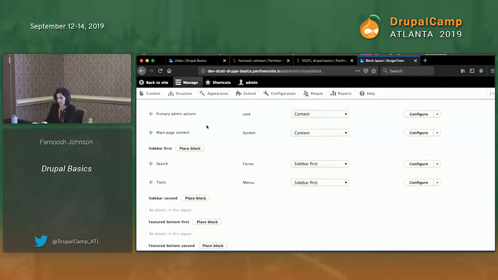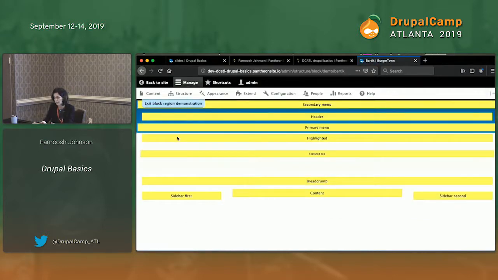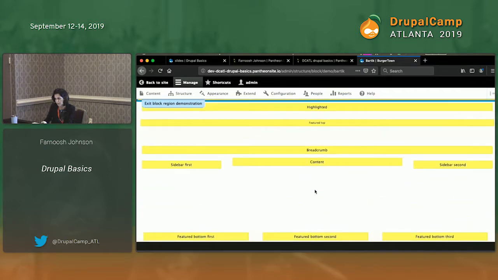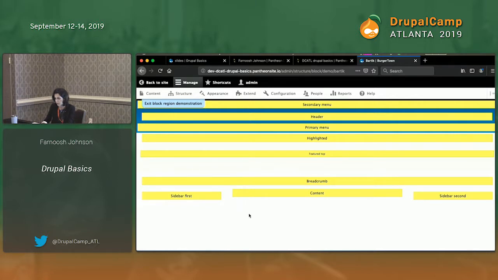So for demonstrating the block regions, I like this page because it's easier to understand this list. So this is the same as we had previously. Here are the names of different regions we have in our site. Here we had our content. Here we had our search and tools. And here we have our footer. And then our logo was here. So let's add a welcome banner in this gray area, so everyone that is visiting our site has a nice welcome banner.